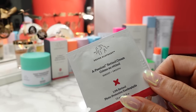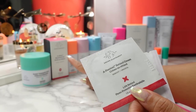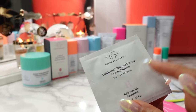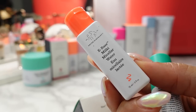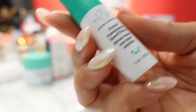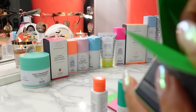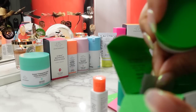The third foil packet is the A. Passione Retinol Cream. I don't think I've used this before, but we do have the corresponding full-sized oil as part of this line. Then we have the Lala Retro Whipped Cream, which is in similar packaging to the Proteiny Polypeptide Cream that they included. For the deluxe samples we have the Erase Milky Micellar Water, the Proteiny Power Peptide Resurf Serum, and the Slay Makeup Melting Butter Cleanser. They even have the foil packet of the Bamboo Booster Exfoliant that you mix in with the Makeup Melting Butter Cleanser.